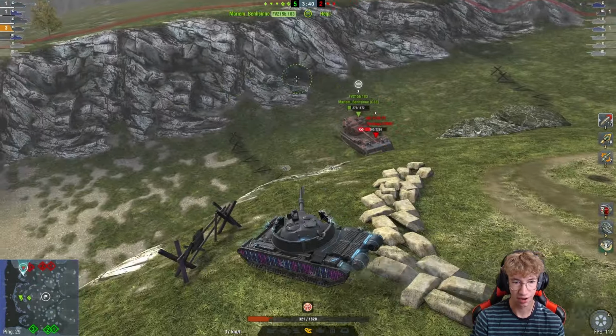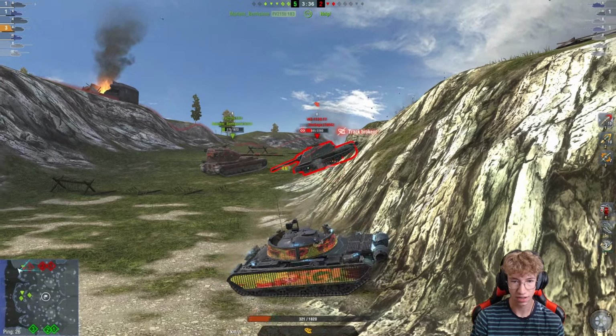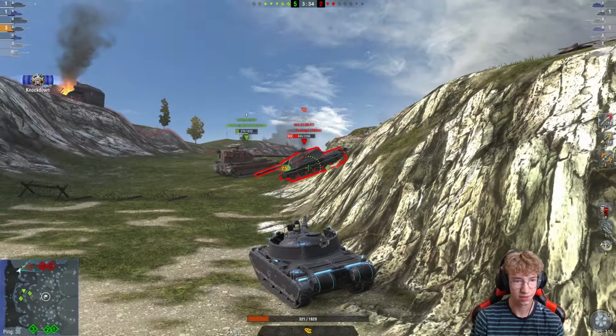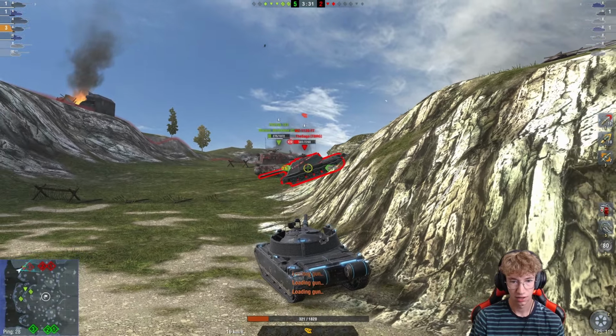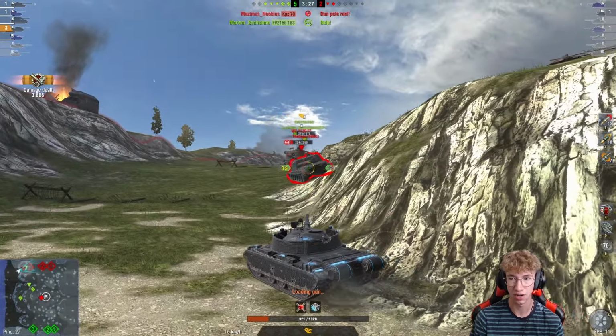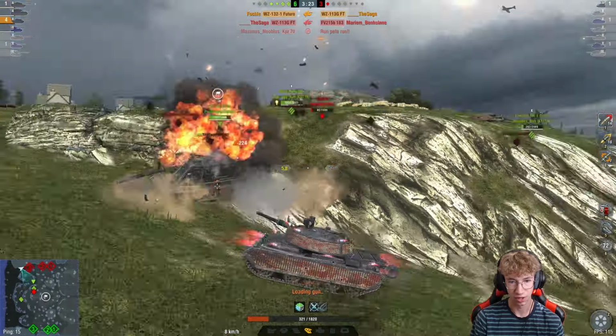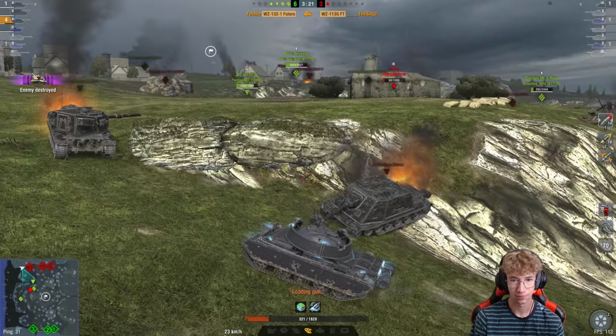You know what? I'm just going to jump down. Why not? Here we go. Let's see if I can help this 183 out. Bro, where did that shell go? Nice one. Nice one, Wargaming. But yeah, you can see the nice DPM on this tank really helps in farming enemy players like this poor WZ here. Bro can't really do much about me, and that's that.